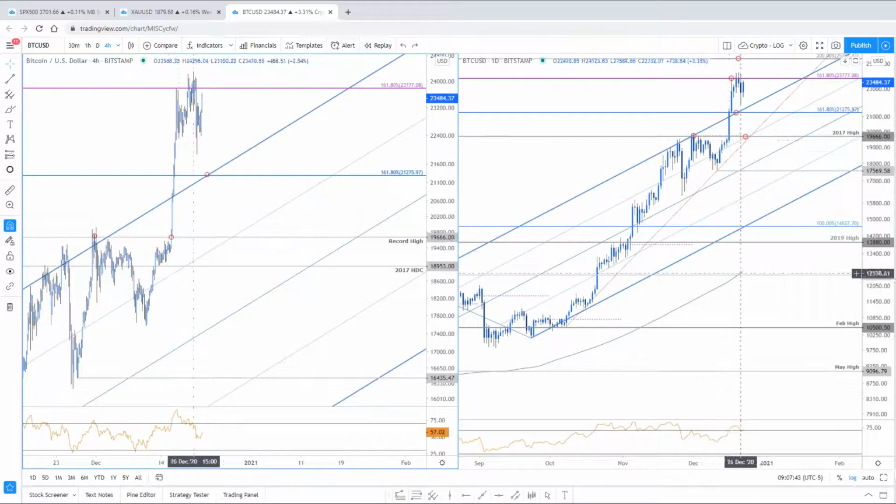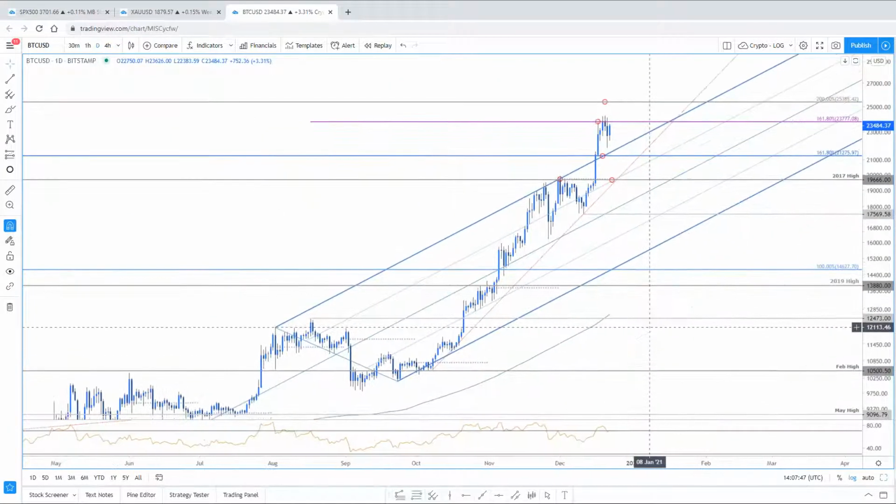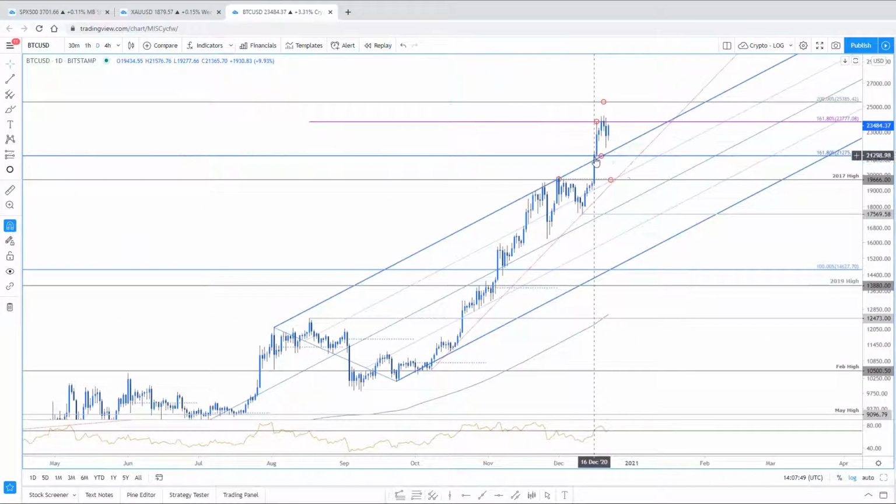Look what happened when we cracked 1966. And this is the validation and the conviction that you look for to validate the move. 1966, crack, went right into it. 21,275 is the first level of 618. Second target is 23,777. That already hit. Final target is 25,385. That's just a bit higher than where we are now.